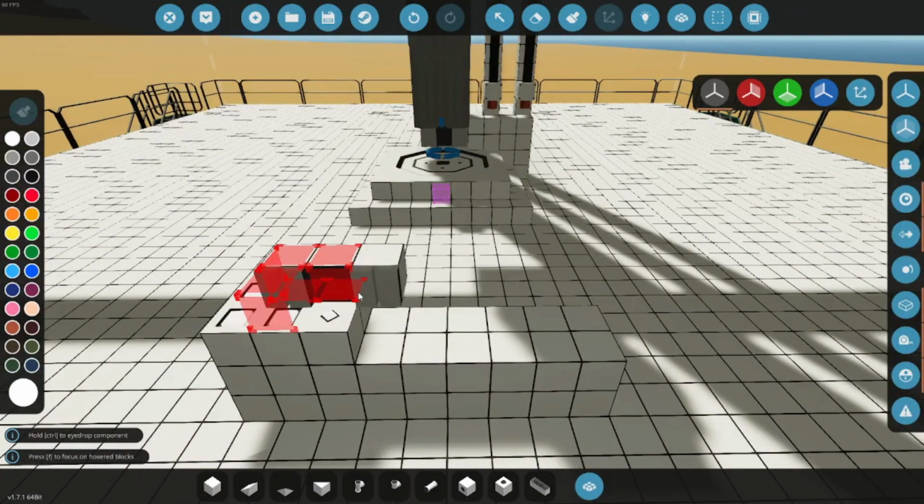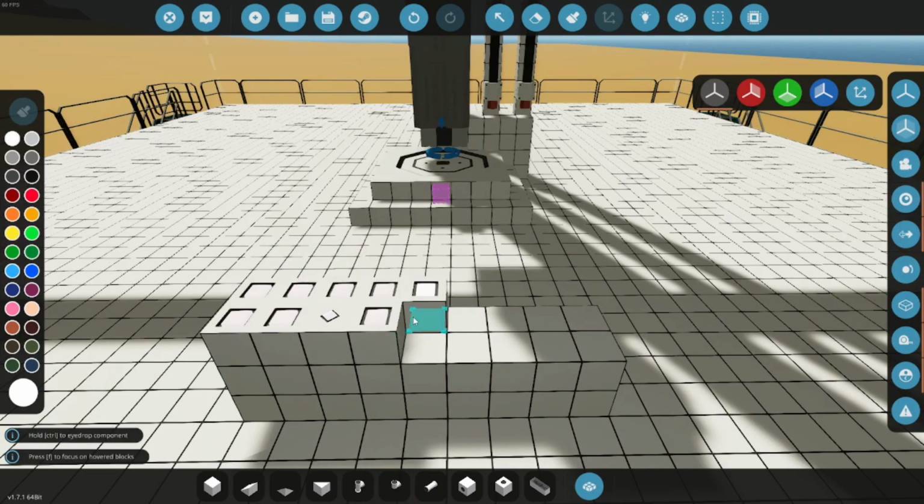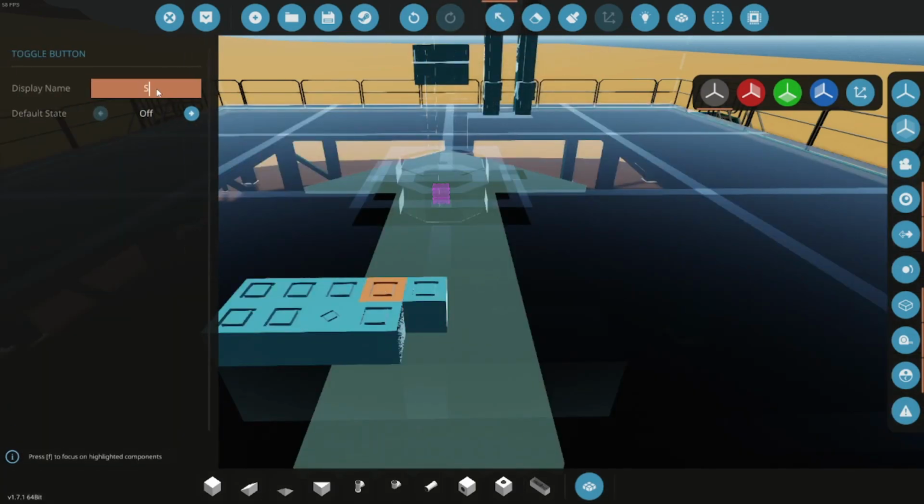So I'm going to grab that. Yeah, so swivel head up. And we're going to copy that. Swivel head down. And swivel head lock. I'm not going to do an indicator for that because you can actually hear when the swivel locks.